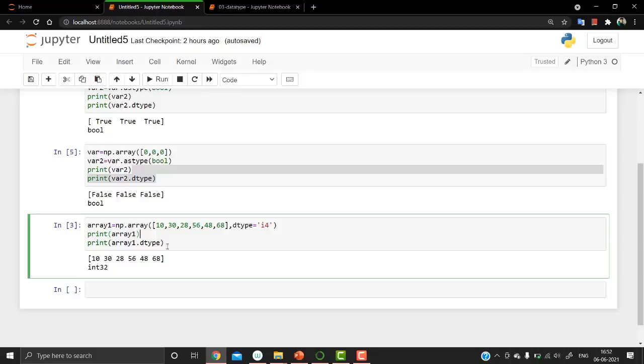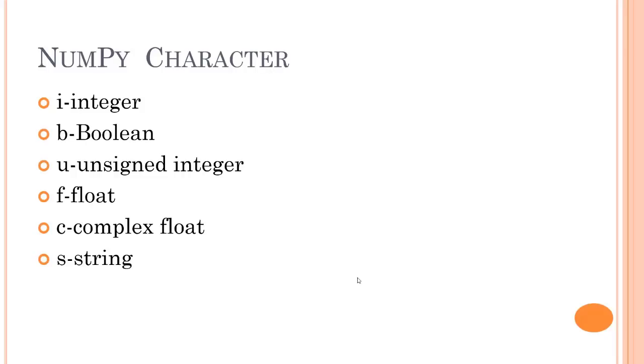Before moving to see how float works, with the help of some keywords we'll check which keyword and which variable name we use for each data type. We use some NumPy characters for data types. Whenever we want to use an integer, such as int32, we can use I directly. You can observe that when we put i4, it shows integer 32. So the character is I. For boolean, we use B. For unsigned integer, we use U. Then float is F, complex is C, and string is S.